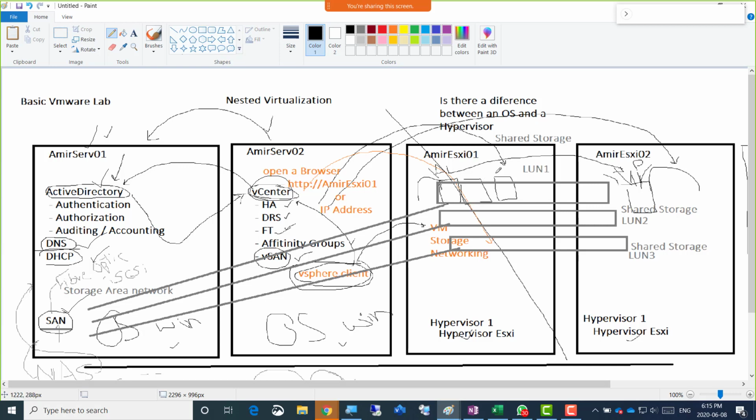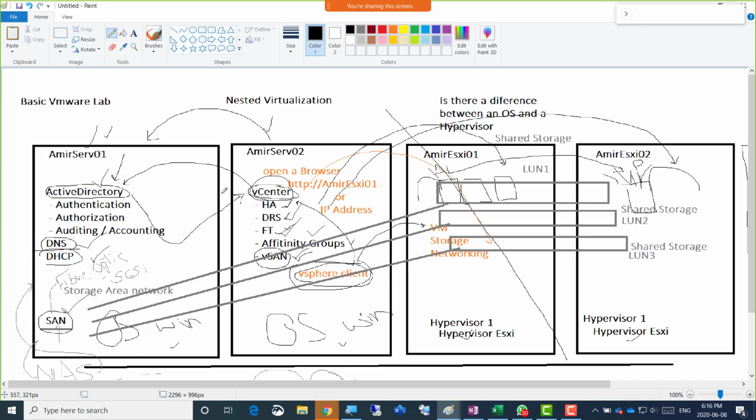And these 2 hypervisors are kind of foot soldiers there. So we need 2 of those hypervisors because that's where we're going to create virtual machines. That's where we're going to configure our networking. That's where we're going to configure our storage and all these advanced features of high availability, distributed resource scheduler, fault tolerance, affinity groups, vSAN, EVC, and there's a long list of features there. Machine backup, update manager. It goes on and on. So for those, minimum we need 4 machines, and so that's what we're doing here. We're creating our environment.